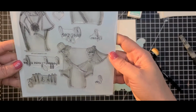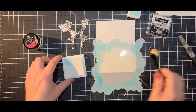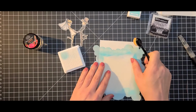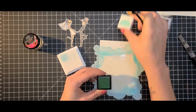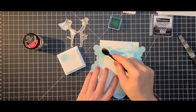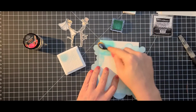So for today's card, I decided to use Rabbit Hole Designs Happily Ever After. And I shouldn't say that I'm in a slump, but you ever have that feeling where you have 10,000 ideas and you just don't know what to do with them? So that's kind of where I have been, just trying to figure out what I want to do and lay everything out and figure out what you want to do and how you want to do it.